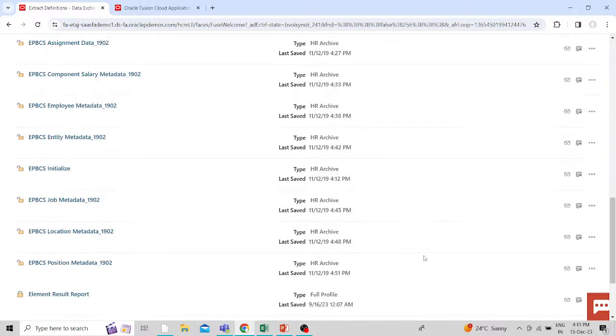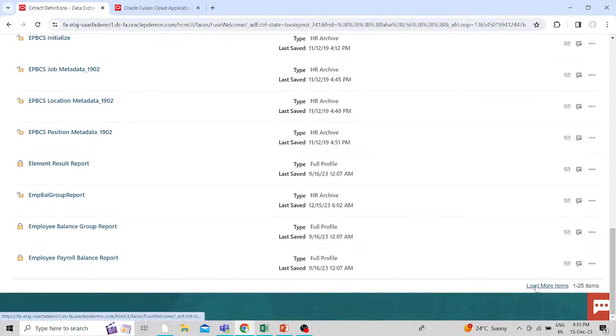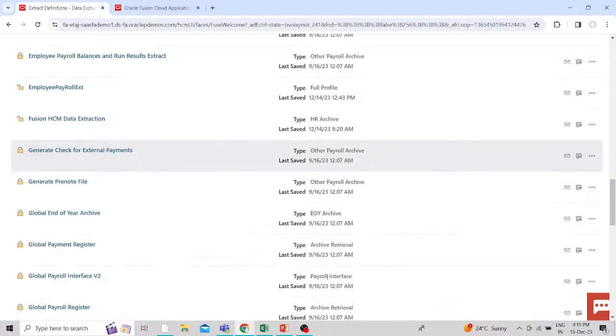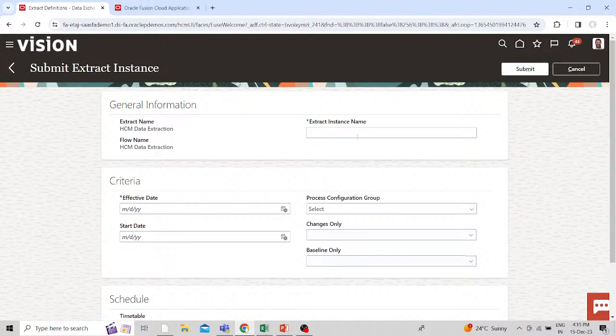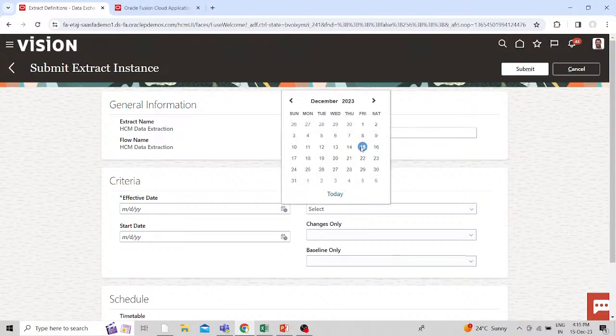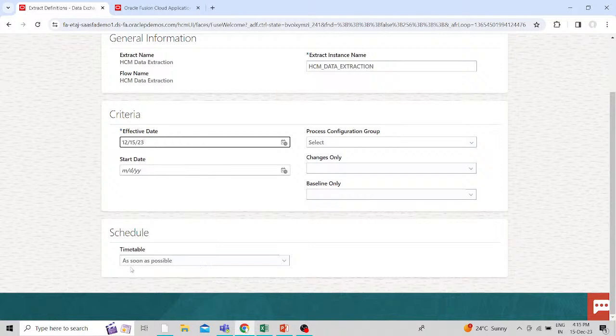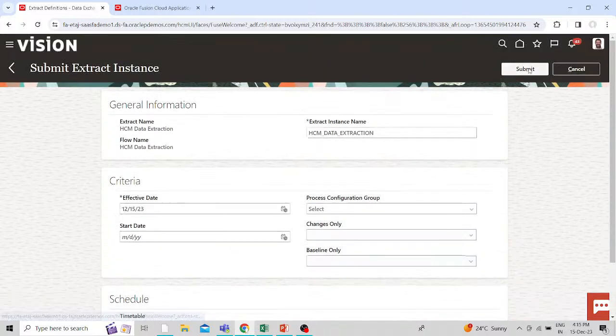Okay, now we have to find the extract and submit it. Here is our Submit Extract option. You have to give the name HCM, let's take today's date, and in the schedule I'm going to select As Soon As Possible, and then I'm going to submit my extract.